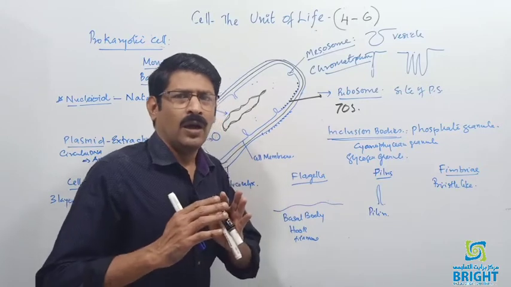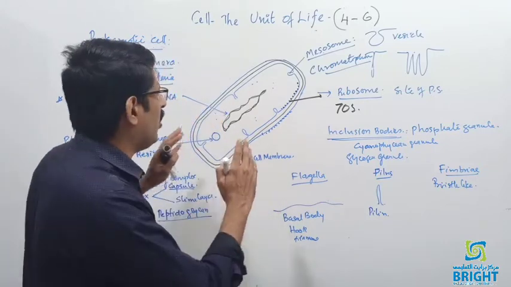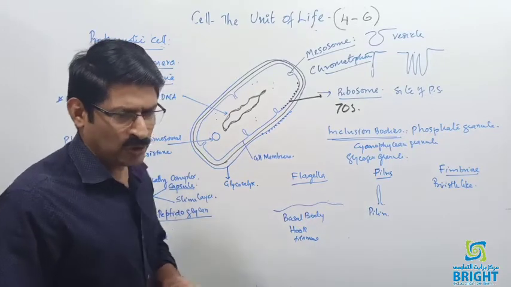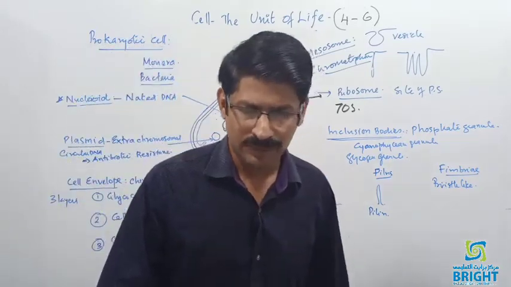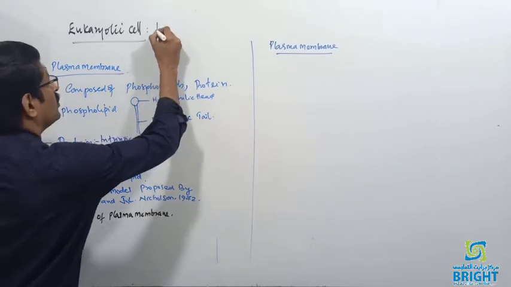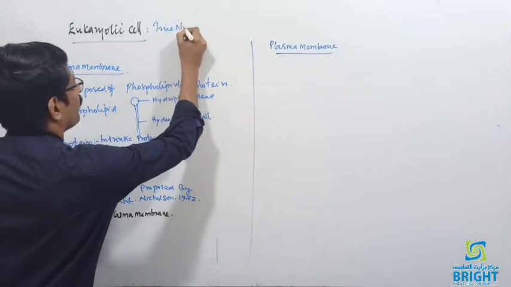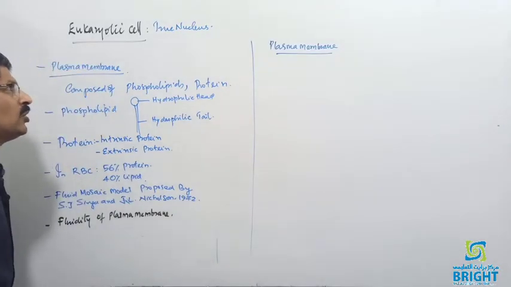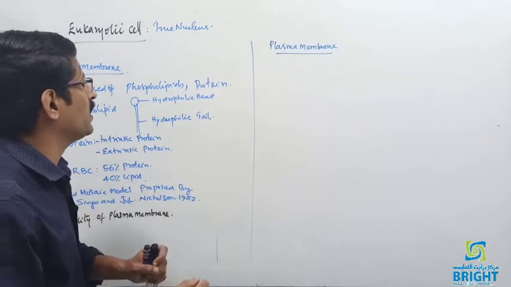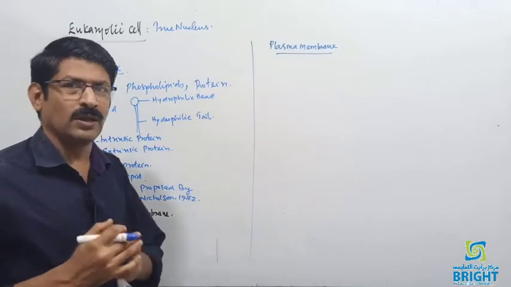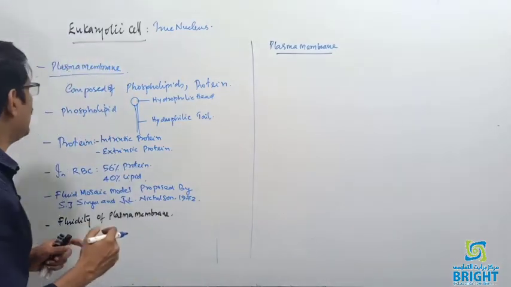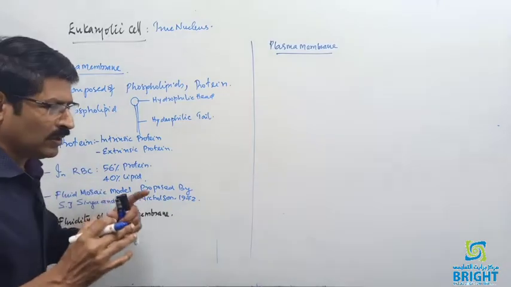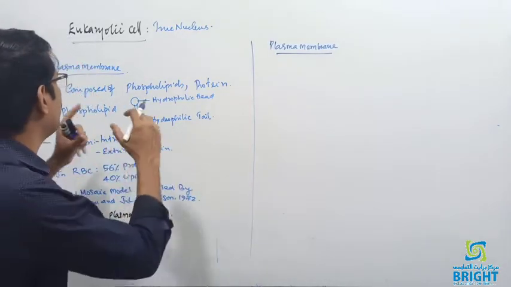Okay, I think you understand the overview of the bacterial or prokaryotic cell. Next, we are moving to the eukaryotic cell. We know the eukaryotic cell has a true nucleus, membrane-bound cell organelles like mitochondria, Golgi body, endoplasmic reticulum, chloroplast, etc., 80S ribosome, plasma membrane, and nucleus. Everything is present, so a complex cellular structure is present in the eukaryotic cell.